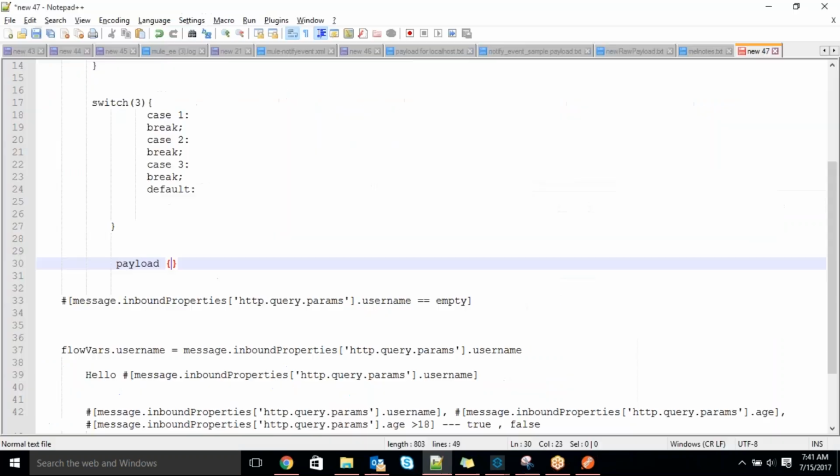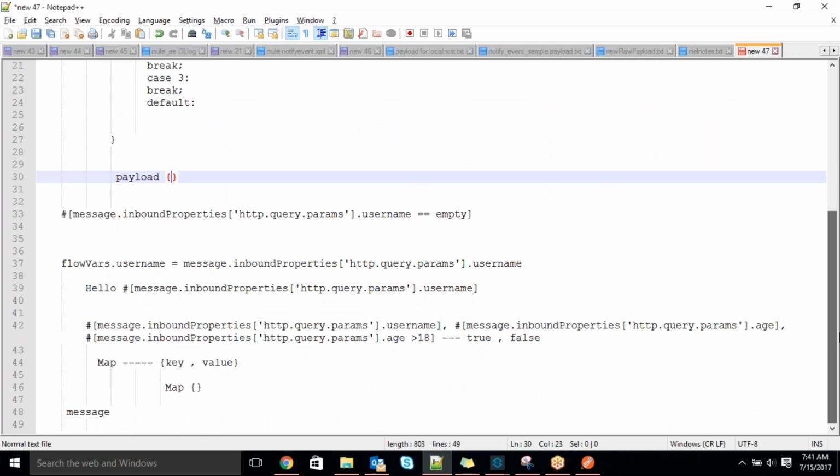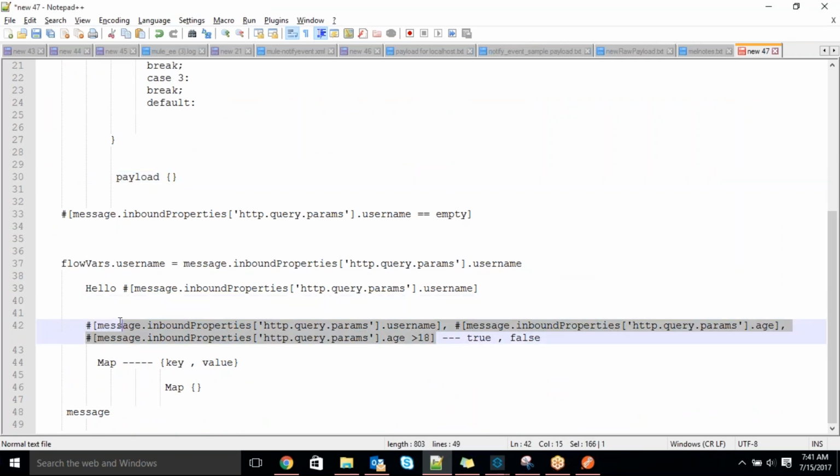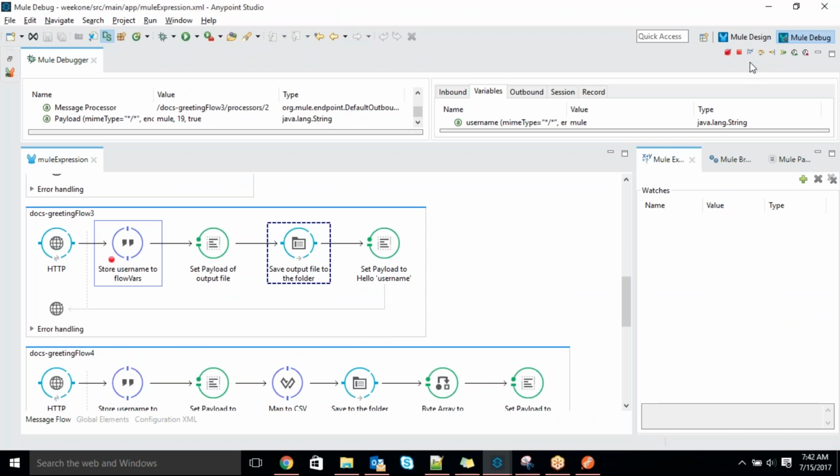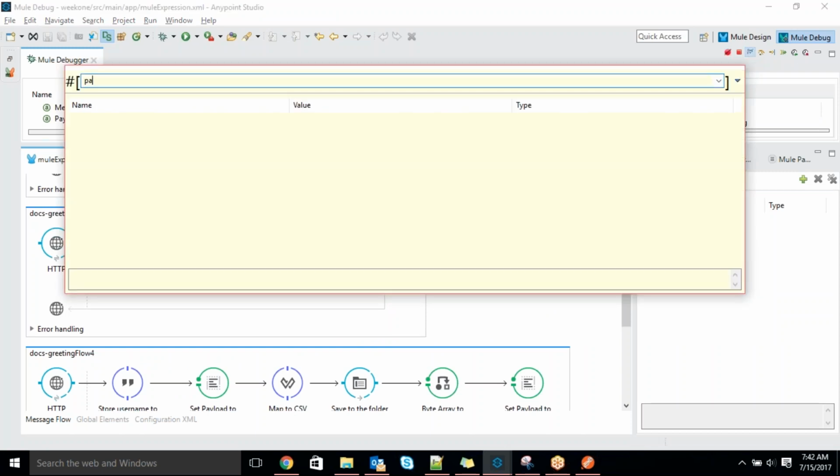If you do remember, in this case I'm doing three things. One is username displaying, another one is age, and the third one is I'm trying to check the condition that will give either true or false. The same thing was displaying here, payload. So the first one is username, the second one is age, the third one is either true or false. If less than 18, it should give false. If greater than 18, it should give true. Now I'm passing 19, so that's why it was giving true.